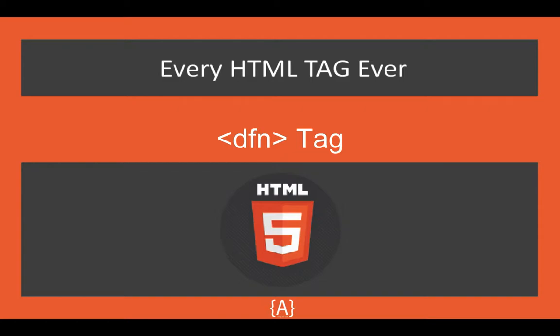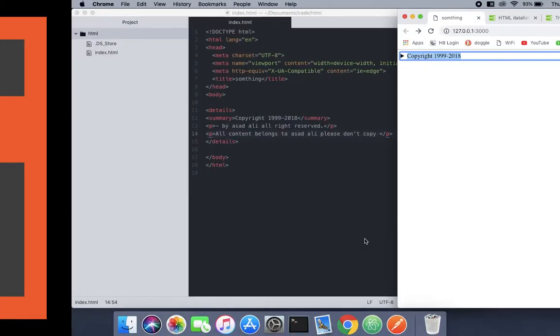Assad here, and in this tutorial I'm going to be talking about the dfn tag. What this tag does is, when the element is used, we can use it to represent an instance of a term or definition, like in HTML, the first use case of a term in documents when you define something. So this is the way you can do this. How are we going to do that?